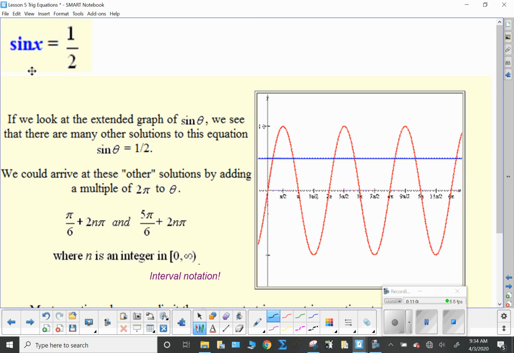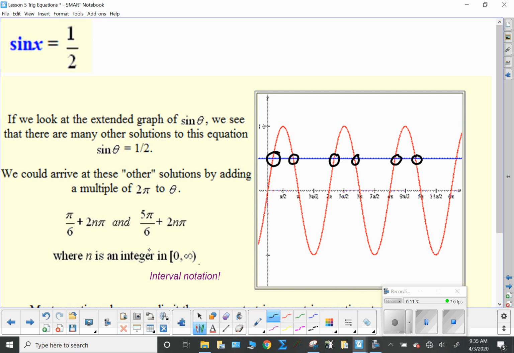So sine 1/2, if I look at a graph, here's the sine function. And we're going to get more into graphing in the last trig unit, but suffice to say the red is graphing. Then I take and I draw a horizontal line. And here is every place where sine is equal to 1/2. Notice there's a lot of places. Okay, well, it happens to be at pi over 6 and at 5 pi over 6.